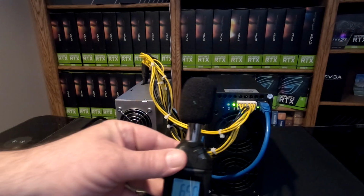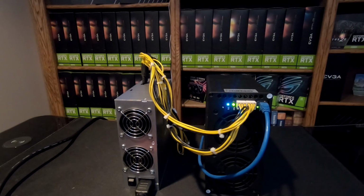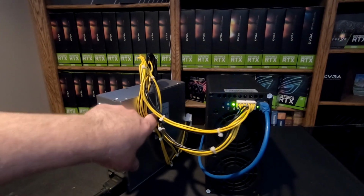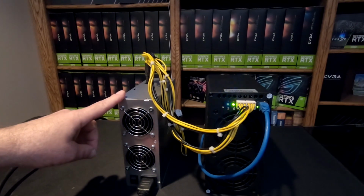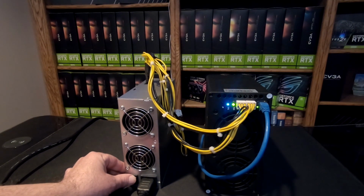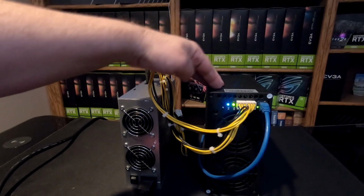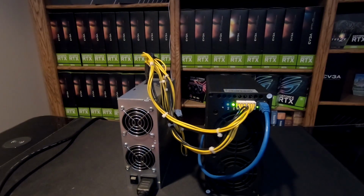Right next to the miner, I was only at about 47 decibels, so it even gets quieter than that once you move a foot or 2 away, but I'm very, very impressed by this power supply. I'll be putting the links, I guess, for the numbers of it down below, so if you're interested in a power supply, this one definitely seems to be a winner, at least as far as the noise. Plus it has an on-off switch, and a lot of the power supplies don't have that, like the Bitmains I have. But this miner is up and running, and I am mining scrypt algorithm, which would include coins like Litecoin and Dogecoin and a bunch of others.